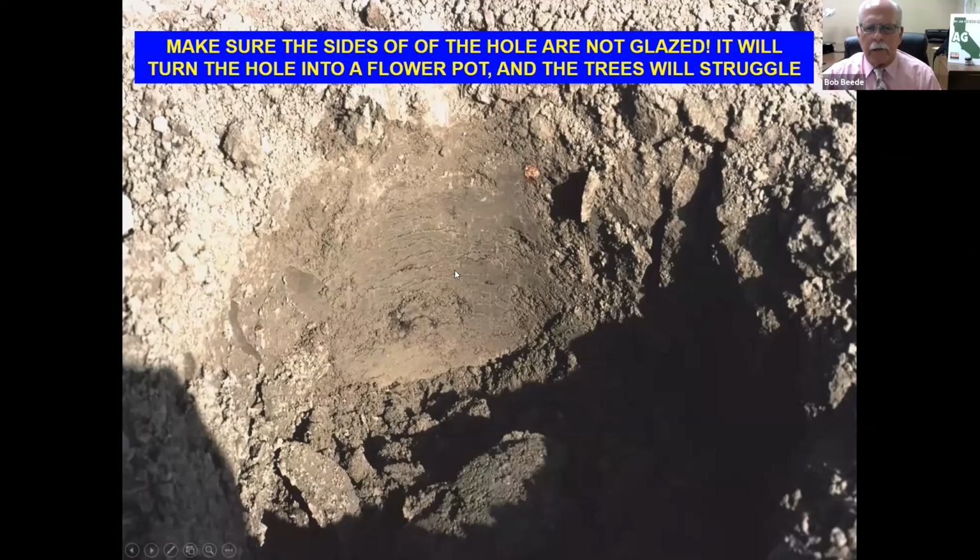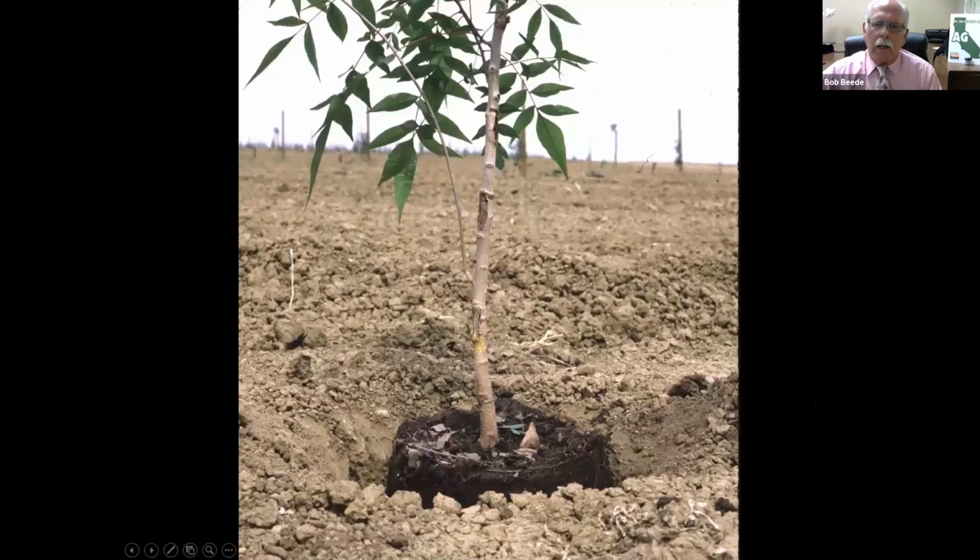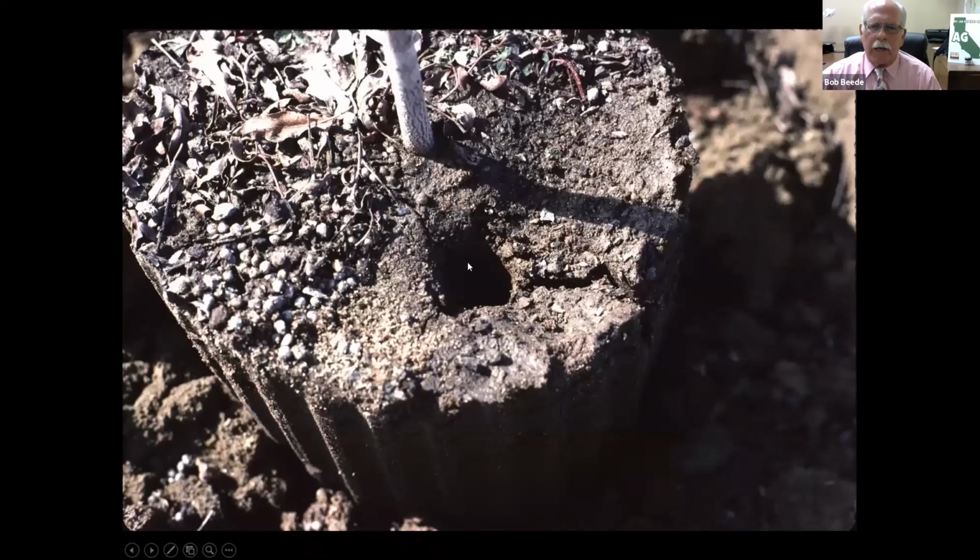And these slickened sides will create basically a clay pot that will make the roots very difficult to penetrate into the soil. Also, don't plant your trees too deeply. We want to plant them just low enough so that we can get some of this native soil on top of this dark soil, because it will heat up during the daytime and try to dry out some of these crown roots. We want to also be sure if it has a bamboo stake in it that you cave that in, because that's an area for water loss.